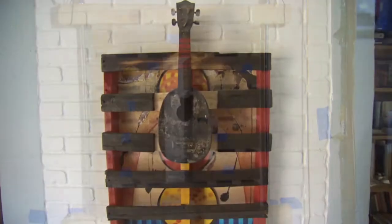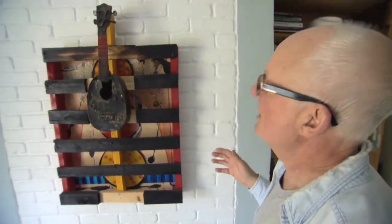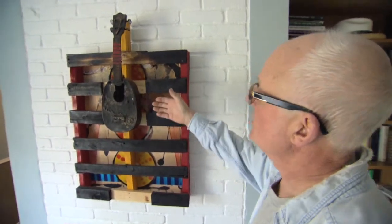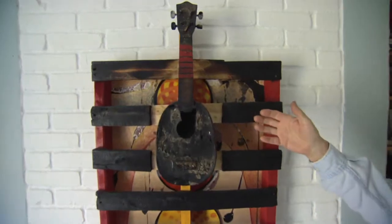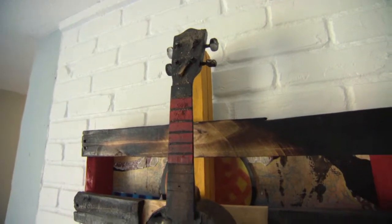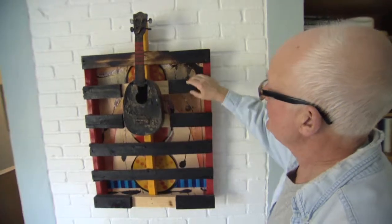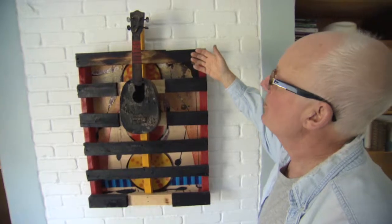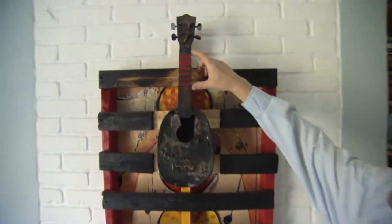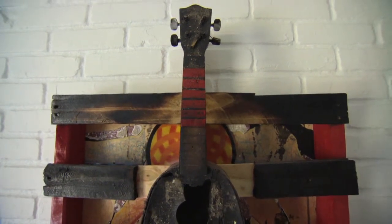This is a piece about a very gifted composer and musician who came home and found his apartment burned to the ground, and all that was left was a ukulele. This was a beautiful ukulele at one time, and he gave it to me, and I came up with this piece, which is based on an old shipping pallet. This hexagram is called Work on What Has Been Spoiled, and the little hidden hexagram in it is the six frets painted red that indicate the creative.